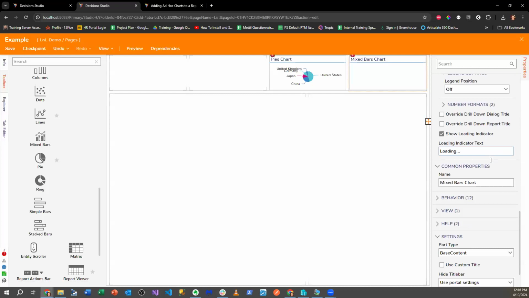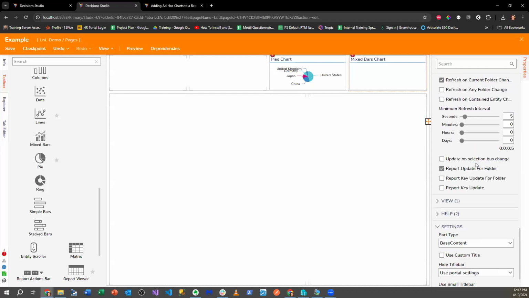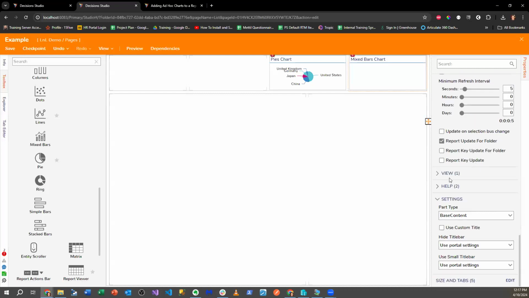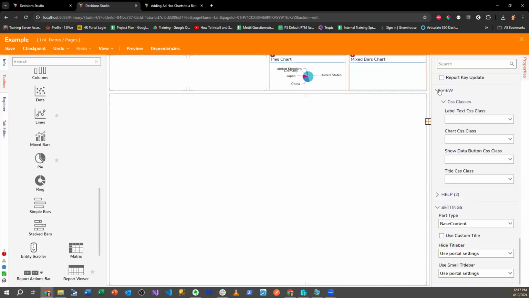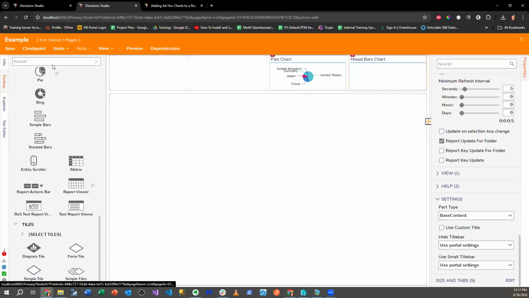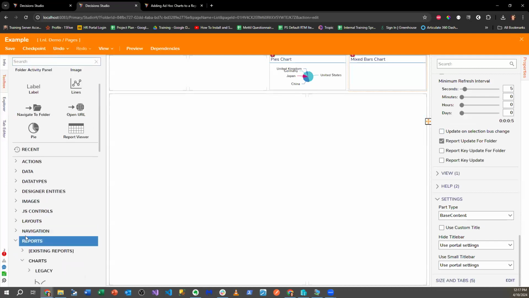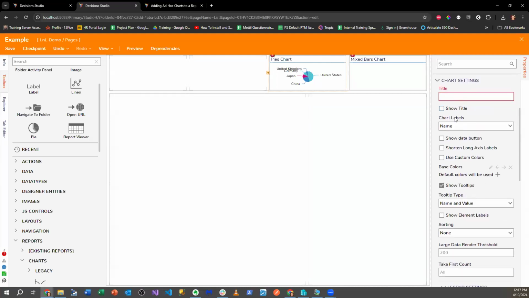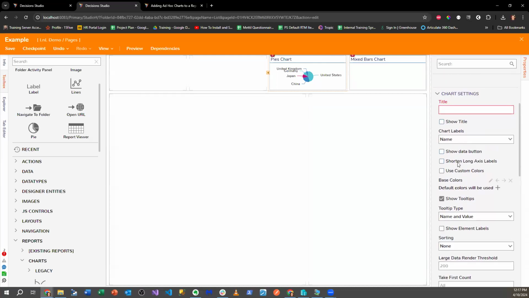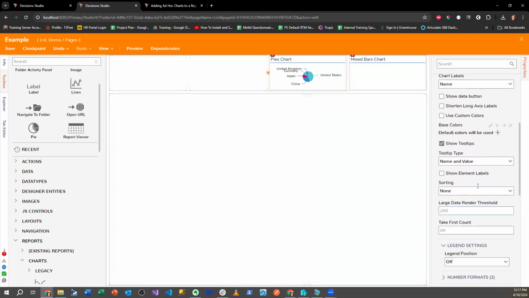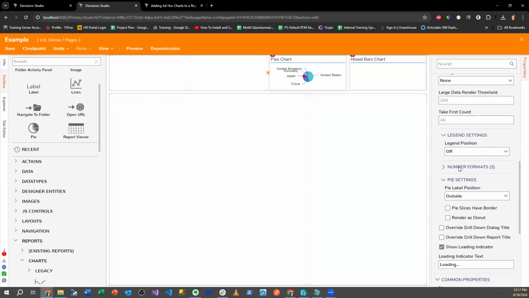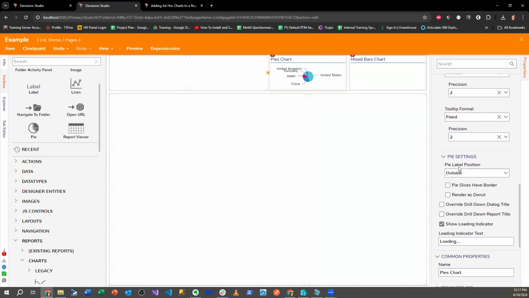No, I don't want to show data table, download behavior, view. Let's see. I know I'm not making this up. There is something here. Layouts, flow data chart. Try this one. Show title. Default name. Show elements. Number formats. That's just formatting the number.